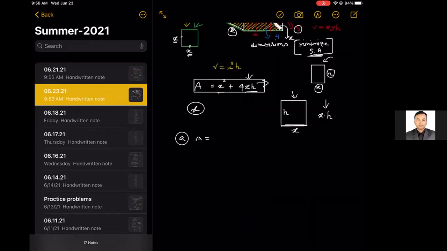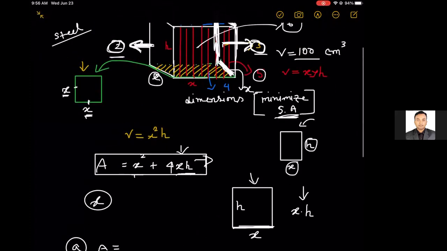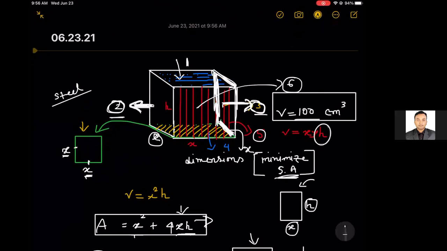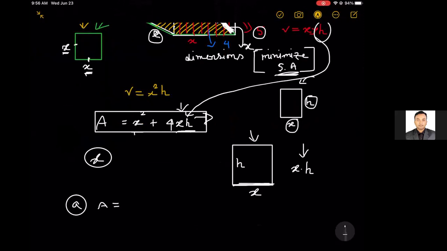So we'll do it for this particular problem as well. We'll use the formula for the volume, because we know it's been given. Since it's given, we can use this. The volume is given, and we can solve it for h here and then replace it in place of this h. That's the trick here. That's why I'm repeating. You need to understand what's going on here. Everyone, I'm talking in general, by the way.